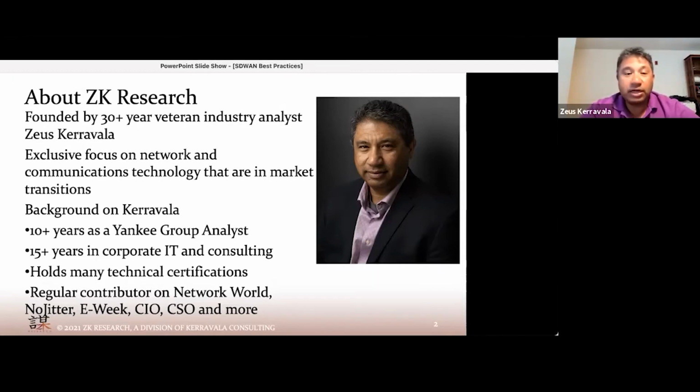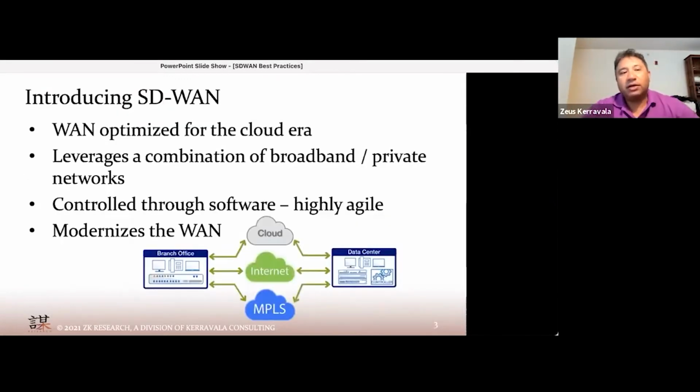Prior to that, though, I was actually a network engineer, and I think the topic of SD-WAN is interesting because even back prior to the term SD-WAN being used, there was a big push by network engineers to try and evolve the network into something that was a little more efficient than the traditional hub and spoke. So I think this is a great session of talking about the best practices and how you can deploy SD-WAN and minimize the risk. Now, I first want to define what SD-WAN is. I want to introduce the term to people who may not be familiar with it.